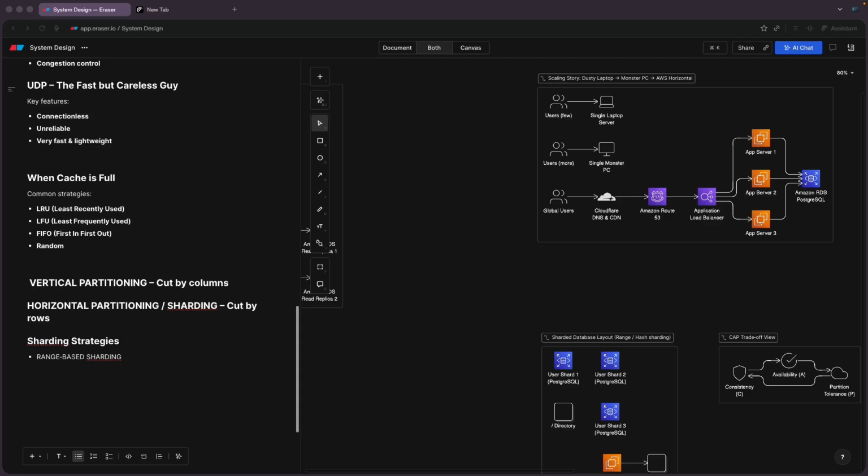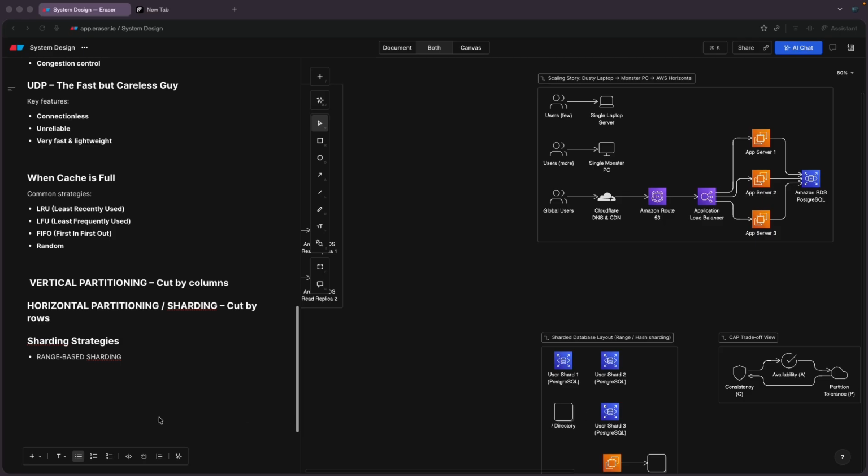So the pro is it is simple to understand and good for time-based data, for example logs by month or year. For the cons, there is a risk of hotspots: the latest range gets all new writes and traffic, which can overload a single shard, maybe. Okay.